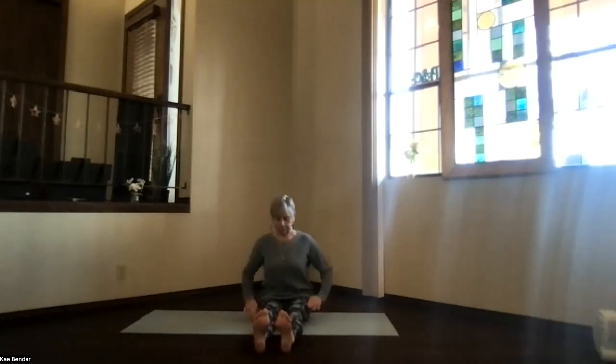So feet hip width apart, press out through your heels. Stretch the back of your legs just gently. Sitting bones slightly behind you. Shoulders back and down, crown to the ceiling. Keep that core supporting you. So ribs toward your spine and up, getting that low back nice and supported.